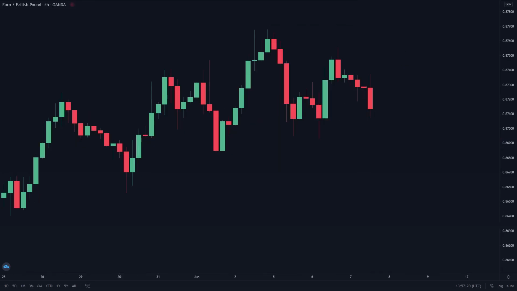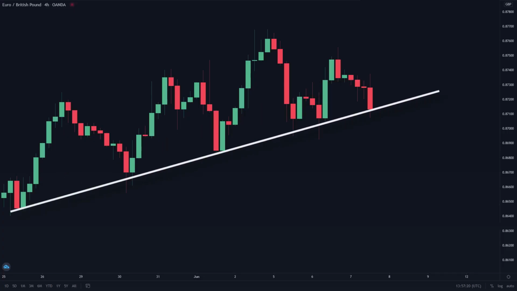In this chart, we can see that the price is on an uptrend, and so we draw our trend line here. Now, you can see that the price was making higher highs. However, when we looked at the latest price action, the price suddenly made a lower high instead. What this means is that buyers failed to push the price higher, which is a sign of momentum loss. Then, we saw that the price broke out of the trend line, which further confirms the trend change. So this is a good opportunity to take a sell position.